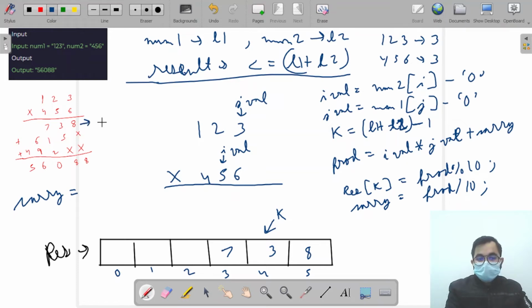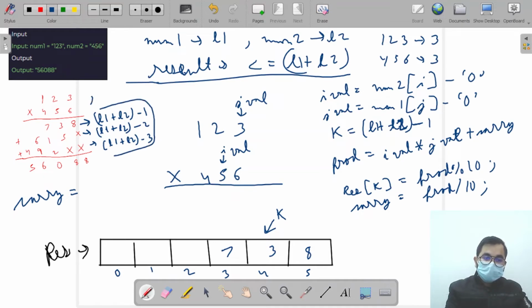So at this time I was moving at L1 plus L2 minus 1. This time I was moving at L1 plus L2 minus 2, and this time I am moving at L1 plus L2 minus 3. Look at this carefully. I will find L1 plus L2 minus 1 is constant, and 0, minus 1 and minus 2. This thing is happening. Some more negative result is added each time.